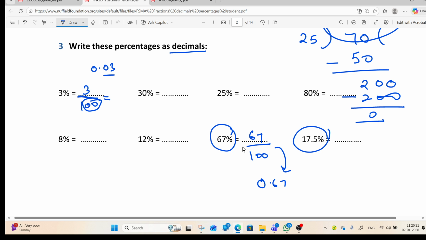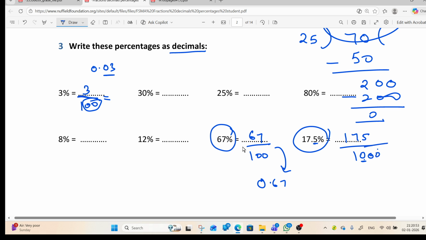17 and a half over 100. 175 over 10, right? But there is a percent sign. If you just remove this decimal, you get 10, right? Denominator, because there is one digit. So you put 10, but there is a percentage. If I remove this percent sign, I know I'm going to get 100, two more zeros in the denominator, right?